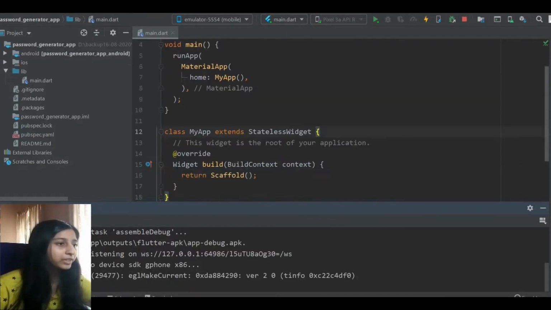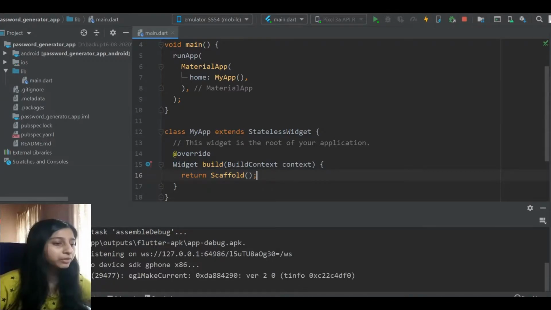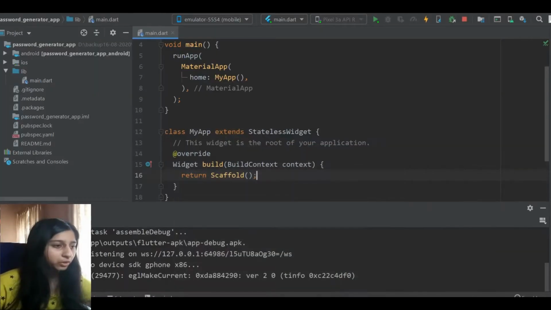So today we'll be doing a Flutter tutorial on how to do custom shapes and designs. You might have seen so many UI designs in sites like Dribbble and Pinterest, etc. So today we'll be doing a small tutorial on that. So let's get started. So this is our app. I've just created a scaffold for this app and I've just run it and I've got this emulator. So this is basically our scaffold, and now what we are going to do is make a design like this. So it's like a curve.